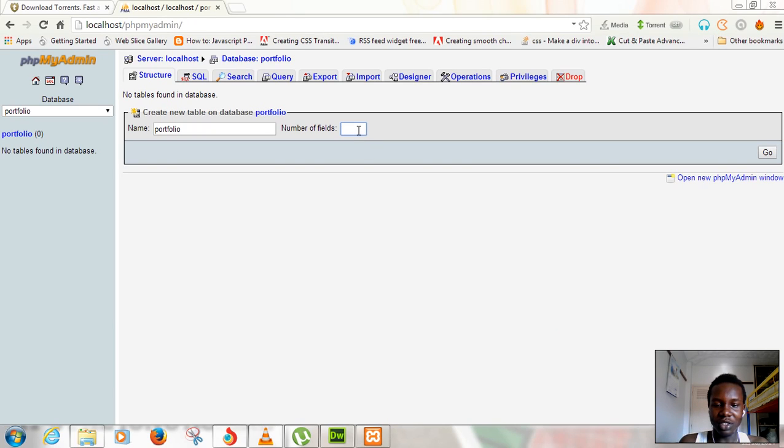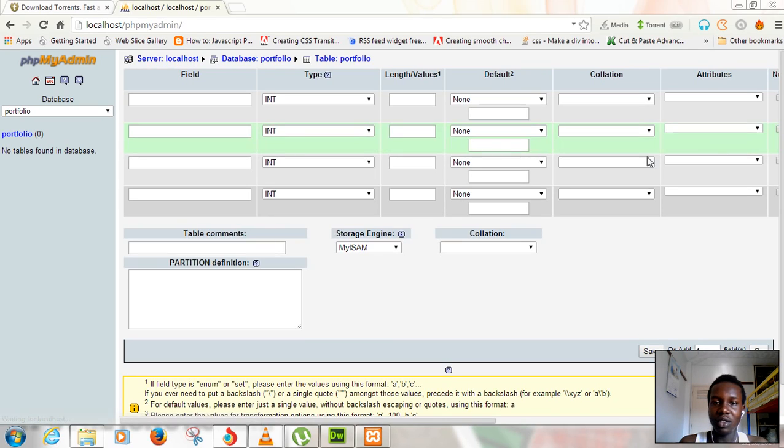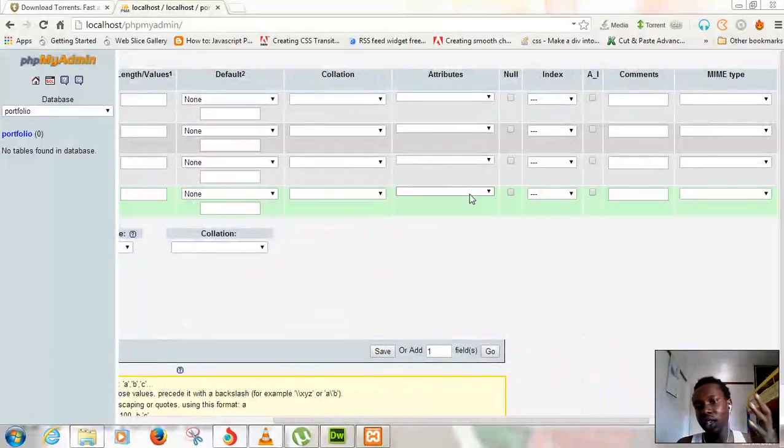So number of fields, we could probably do 4 fields. First field is gonna be ID. I already have that. Length of values, we won't necessarily need to emphasize that. Now with databases, if you didn't know a thing or two about them, you'll know now that you need a primary key.